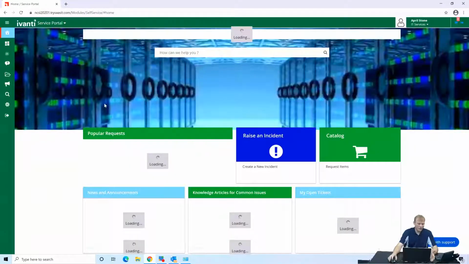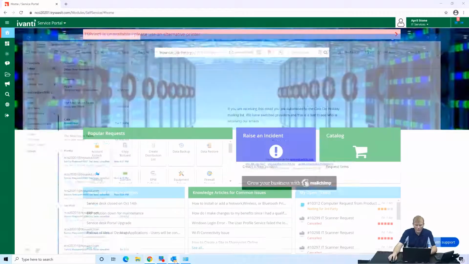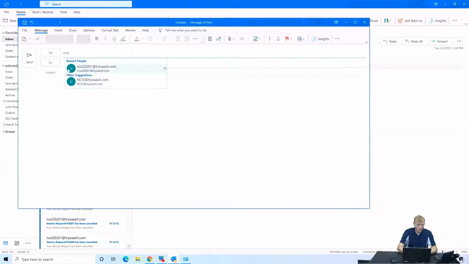So let's go through and open up some incidents and make some requests. What's the most common way that people ask for help? It's through email. So if we go over here, we can send an email into our mailbox that does support, and it's going to create an incident. So I'm going to be a regular user here, right? I'm going to say very descriptive about my problem. It doesn't work. And I'm going to say the thingy doesn't work.